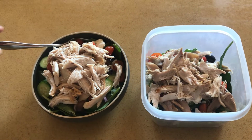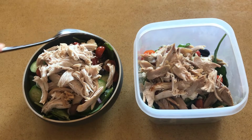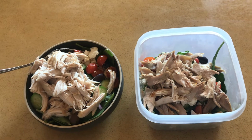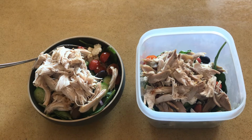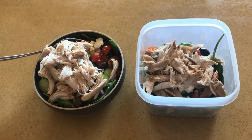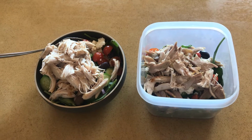So these are my salads. I know it's kind of hard to see, but I did some Kalamata olives, feta cheese, there's the tomatoes, cucumbers, some red onion, and the mixed greens. And then, like I mentioned, I did a second one that'll be another lunch I can have, or even dinner if need be. I don't know yet if I'm going to do any dressing.